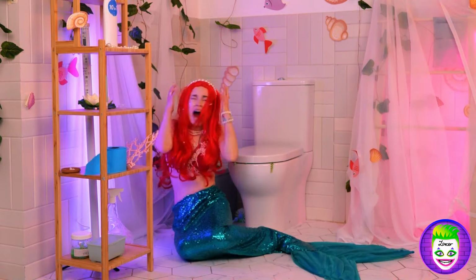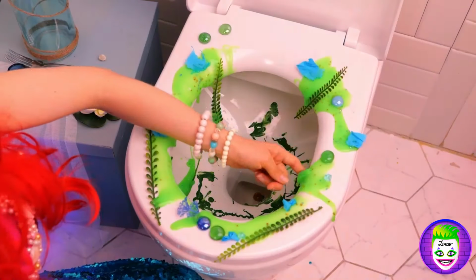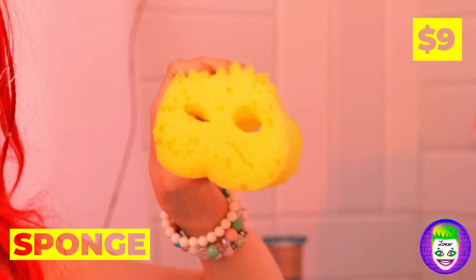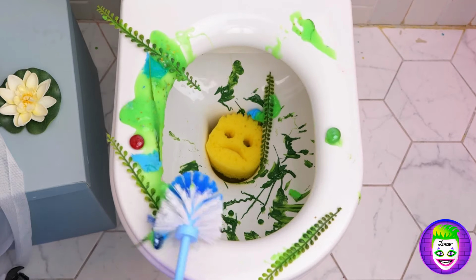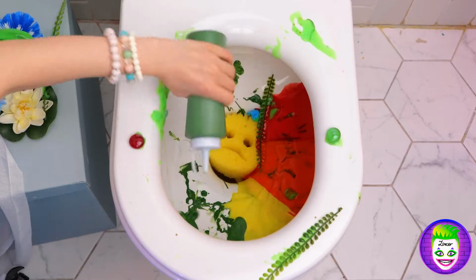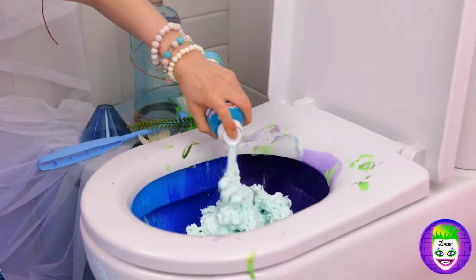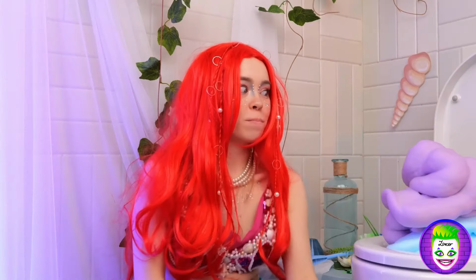Hopefully this next toilet will be clean. Ew. Sorry. I think I just jinxed it. Yuck. Well, it's not gonna clean itself. Plop a sponge in the middle, and maybe a rainbow will help too. Oh, make that a double rainbow.